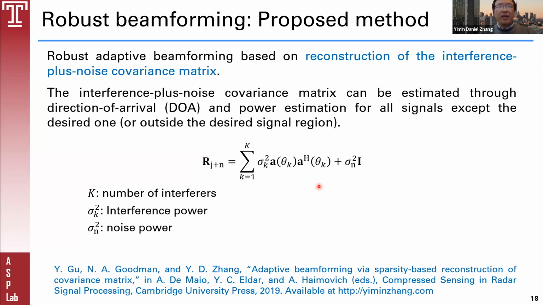I think what you're talking about is if you calculate the covariance matrix between coherent or correlated signals, they would have more terms. But this is a different approach. This one basically says I estimate the DOA and the power of each component, and then I reconstruct this way. So basically it will mitigate the components in these directions. I think these are a different approach or a different formulation. Okay, thank you.